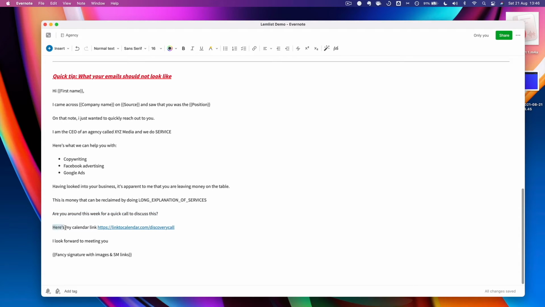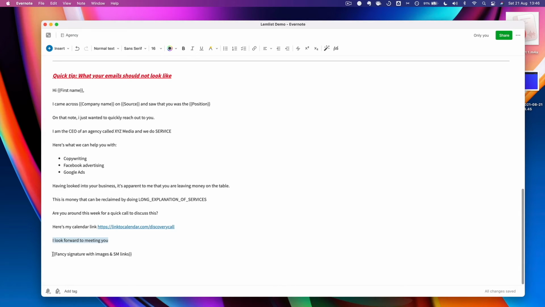And then saying stuff like, here's the link to my calendar in your first initial email is a huge mistake. It decreases your open rate. Plus, anytime I see an email, no matter how personalized it is to me, with a link in it, I immediately ignore that. So business owners are going to do the exact same thing. It just shows it's a sales email and not a personal email, and you want your emails to come across as personal emails. I look forward to meeting you. Stuff like that is just not necessary.